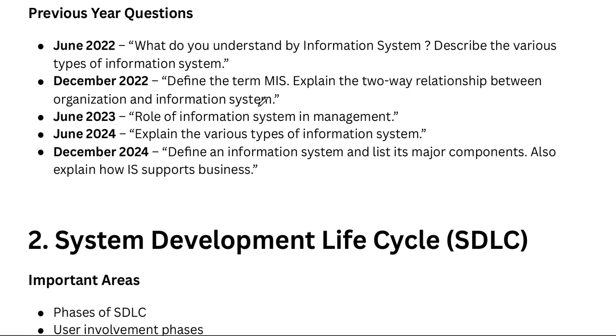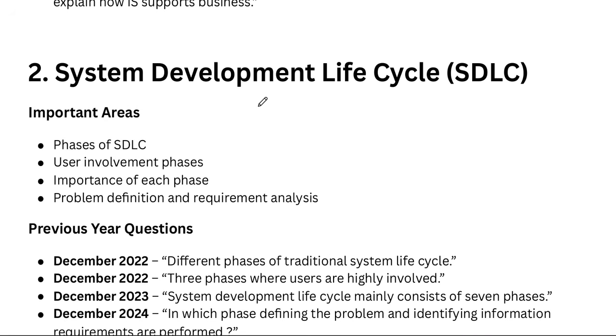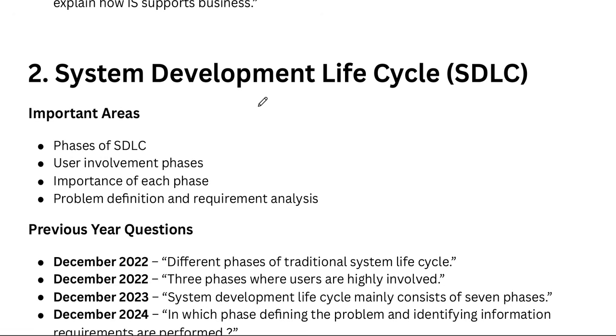Next, the important topic is System Development Life Cycle, which is SDLC. The important areas to cover are the phases of SDLC, the user involvement phases, the importance of each phase, and problem definition and requirement analysis. IGNOU loves asking: explain the 7 phases of SDLC. So remember: planning, analysis, design, development, testing, implementation, maintenance. This is a very high probability question.